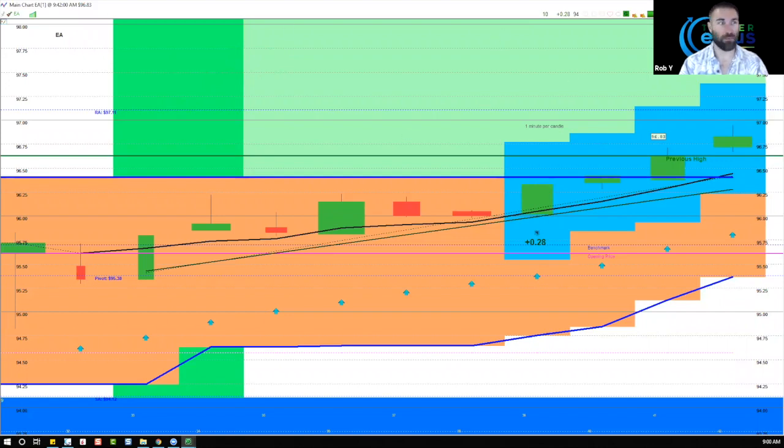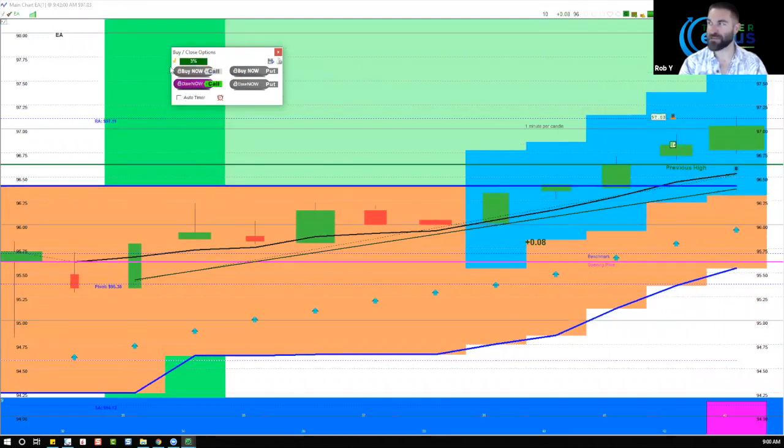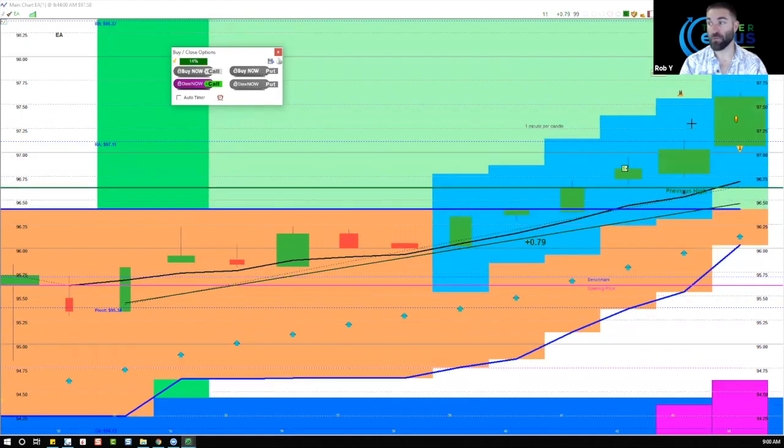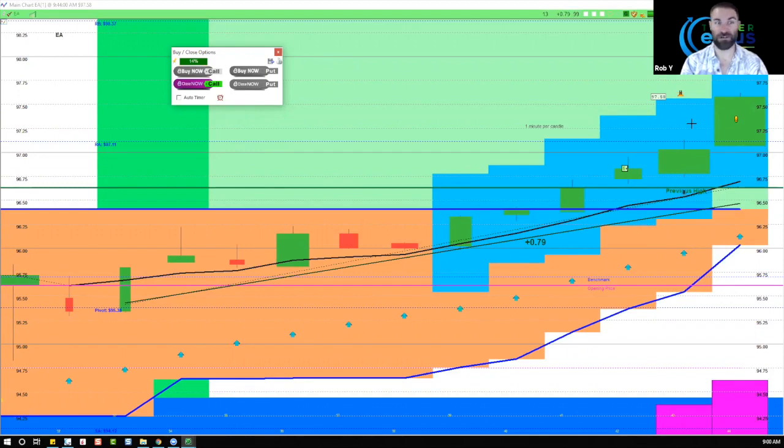So let's get in, bring over our buy close options window, buy a call, and we'll just watch it very carefully as it approaches R1 to see if it's going to do anything kind of sideways. All right, we're starting to get volume and we're getting a little bit of market support. And this little top right here is something to watch out for, but this could be the start of a really strong green move, which if you just ride it out for one more minute, have that strong hand, now you're in really good territory. You've got 14% profit in your pocket, and you've got another 79 cents to go till the next resistance line.